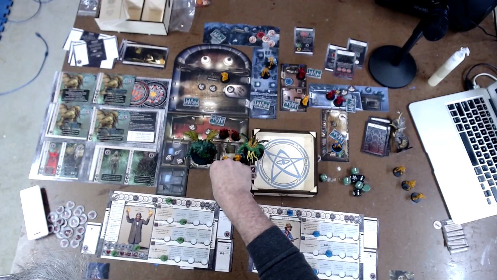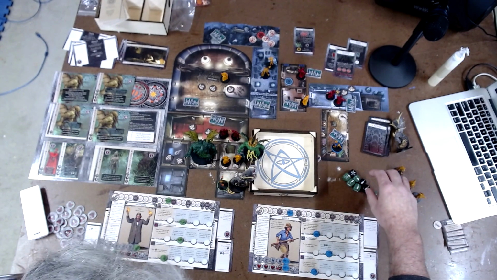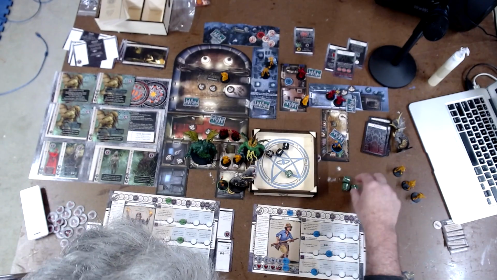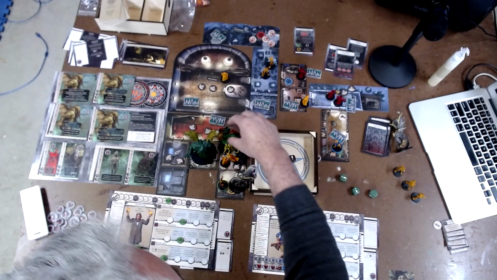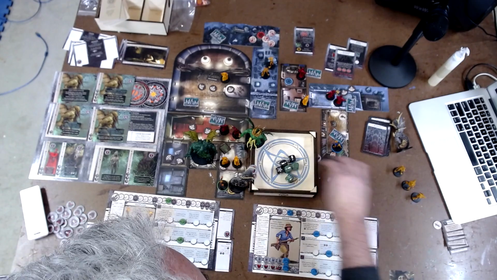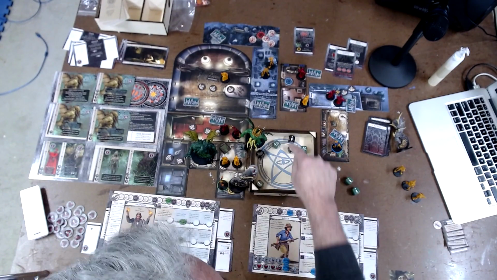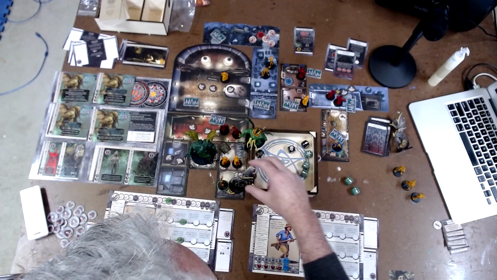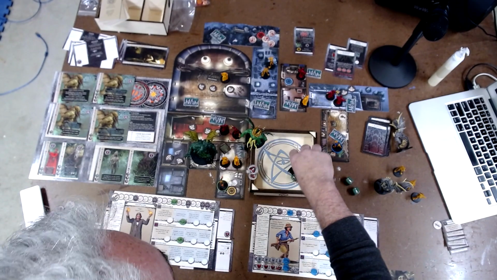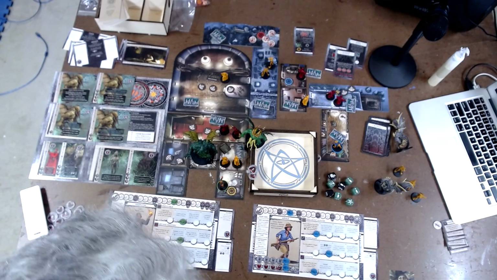Now it's Rasputin's turn. Unfortunately for Rasputin, there is a big hulking ugliness here. He will fight it. He gets 3 black, a green for attacking a monster, a green for in his space. Oops. He gets a green for his sanity. So he's rolling 6 dice. And I got 1, 2, 3, 4 successes and a sanity, which bumps him up, which I'm going to use to go 1 level.